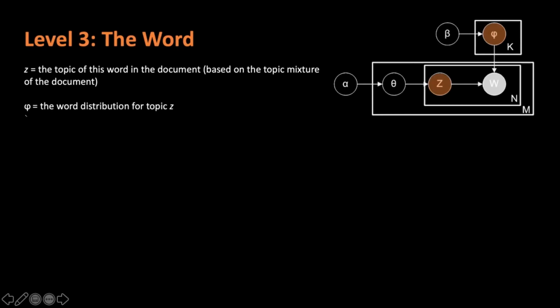I don't know why they've used two different symbols, beta and phi, when it seems superfluous to me, but nonetheless, you can extract from that big matrix that has every topic and every word phi, which is the probability of a particular word appearing in a particular topic. And you can see how the model combines Z, which is the topic for the particular word, with phi, which is the words that might appear in that topic, to predict what W is, or to generate W.